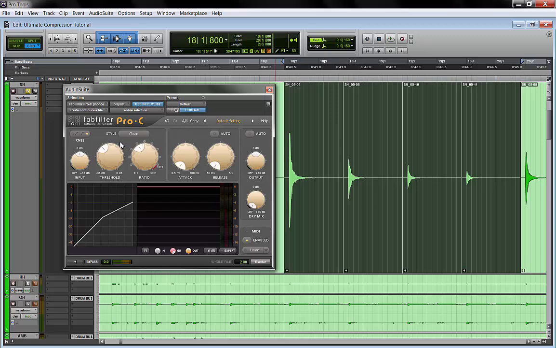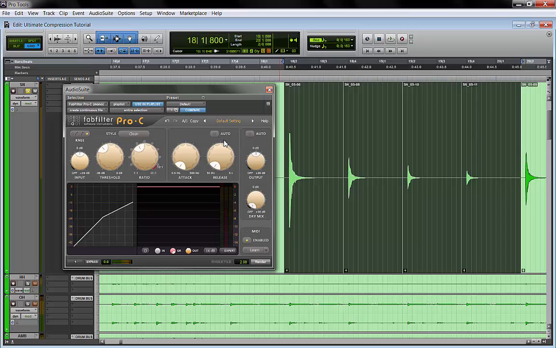So how do we set our compressor? What are the basic controls? In this one particularly, I choose this one because it's pretty easy to see the basic controls. So you will find pretty much in any compressor we have an input control. So if the material that we are feeding the compressor is too loud or too quiet to begin with, we can adjust the level here.